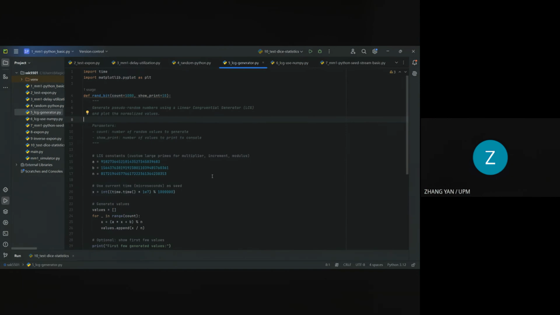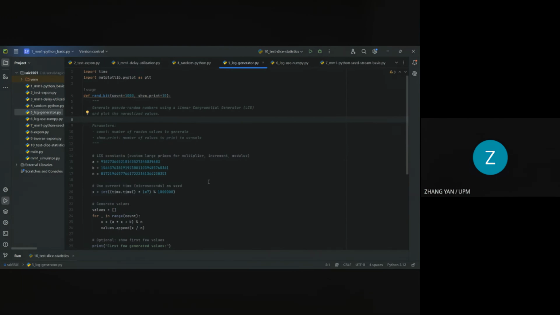It uses the current system time as the initial seed and generates a specific number of normalized random values.